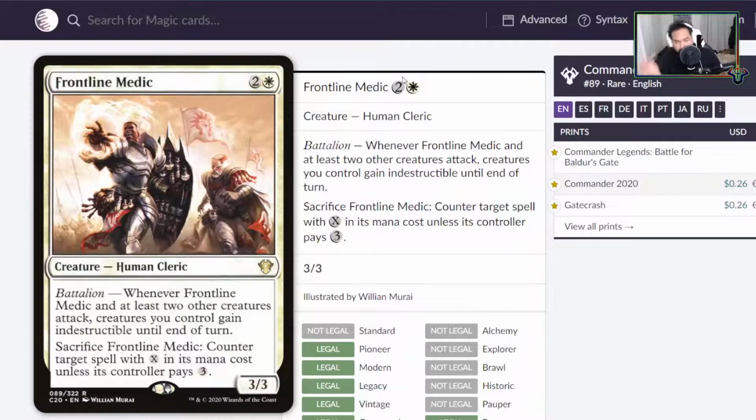Hey, look, Frontline Medic. This is a weird card. But in the end, I decided to keep this because it shares some similarity with the sacrifice ability of the captain. I don't remember the freaking captain's name. It's the 3-mana captain that is only in Historic. Because it's Modern Masters? I think so. Regardless.